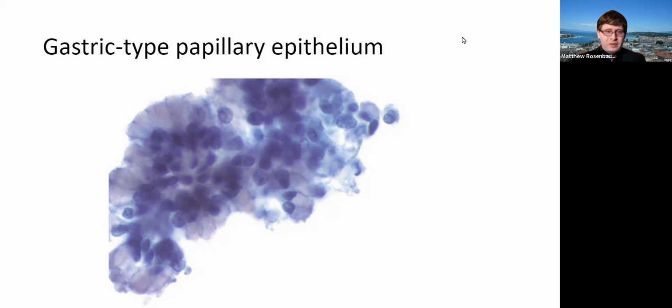I could talk for hours on mucinous cysts of the pancreas. They're very fun to talk about. But this is a good example of at least a somewhat papillary, somewhat three-dimensional kind of look. Around the edge, you do have some degree of sort of picket fencing, but on sort of the center, it's all kind of jumbled up. So this is a good example of gastric type epithelium.